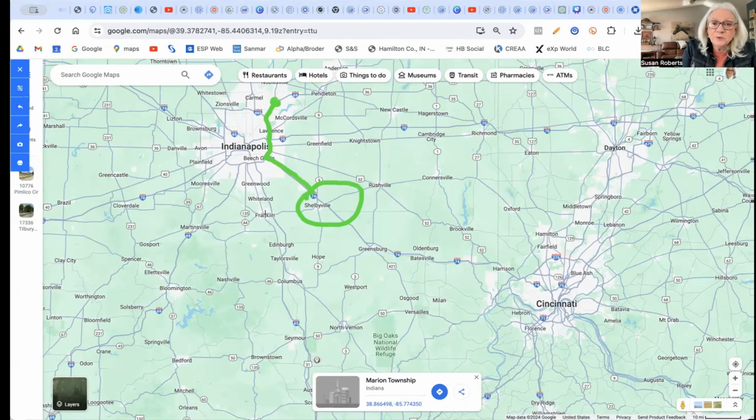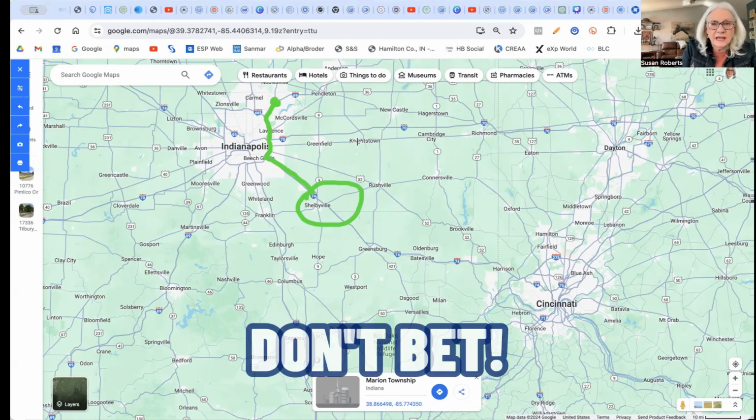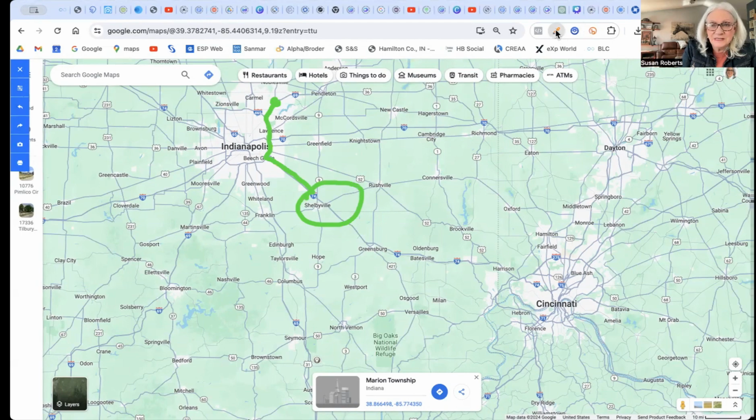And plus the fact there's a huge hotel, a casino, there's lots to do in that complex. So how much money do you want to lose? It's still a fun time. Go watch the horses run and don't bet. That's my 2 cents. I think that's it for pretty much any of the places that you might want to go from Fishers, Indiana.